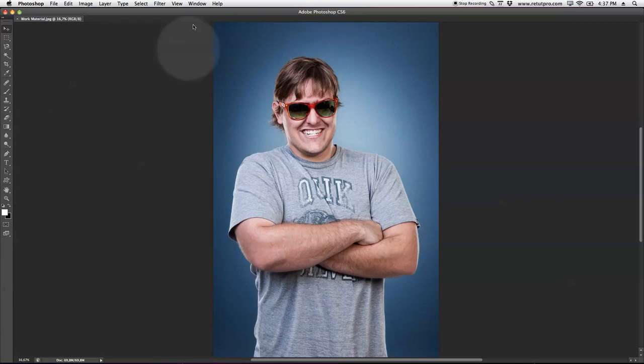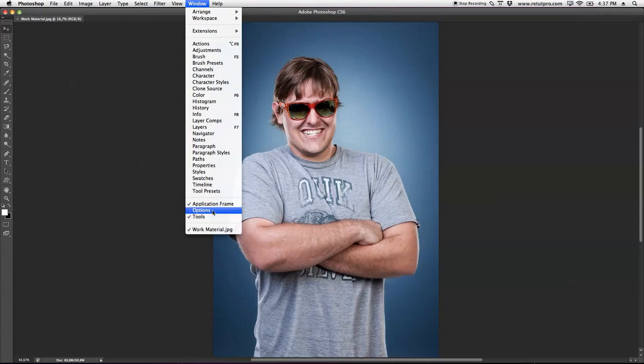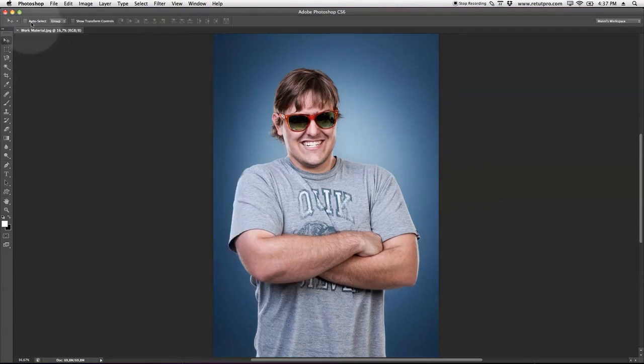Then right away at the top, we're still missing an option bar. If we go to Window and say Options, you will see we have a new option bar here at the top, or a new bar with options. Now I'm currently in the Move tool. This means all the options here are just for the Move tool. If I switch over maybe to the Zoom tool, which is down here, you will see that everything changes again.